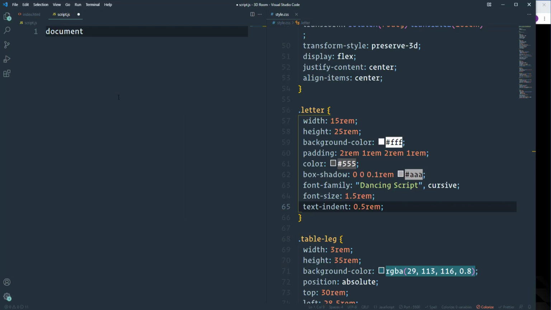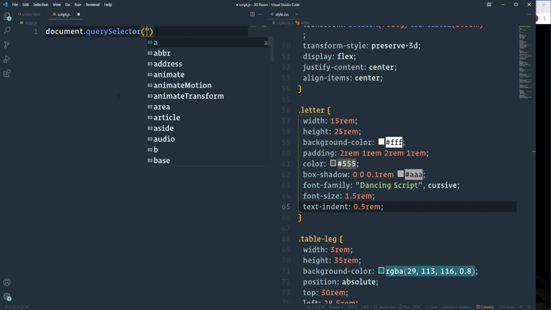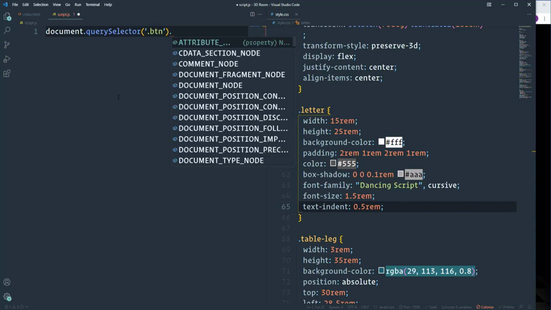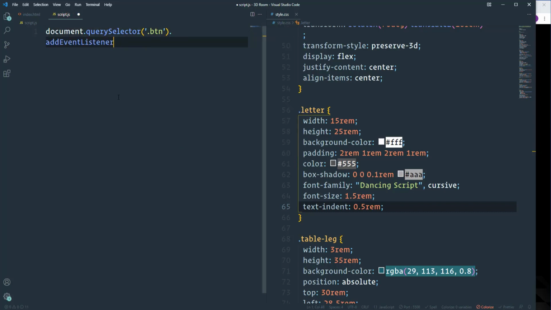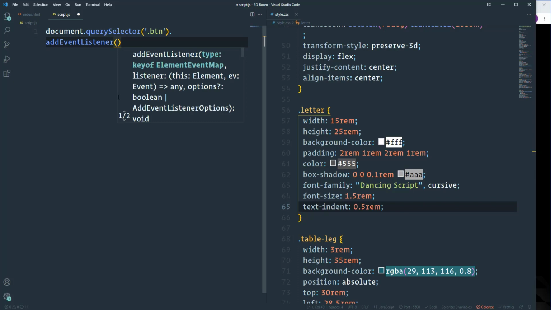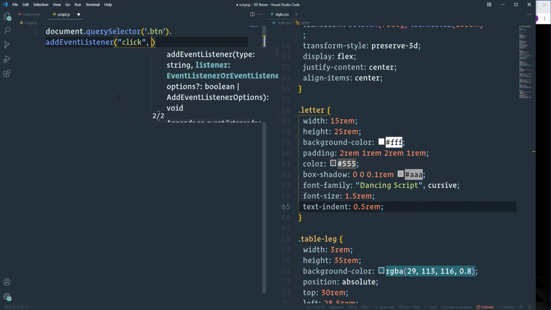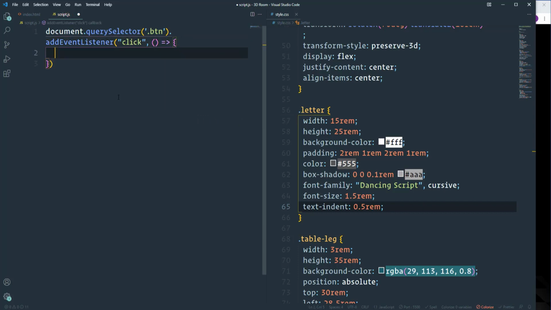Let's use the querySelector method. We need to specify here the class name btn. Then we have to add an addEventListener to the button with click event, and also we have to pass here a callback function which will be executed once we click the button.